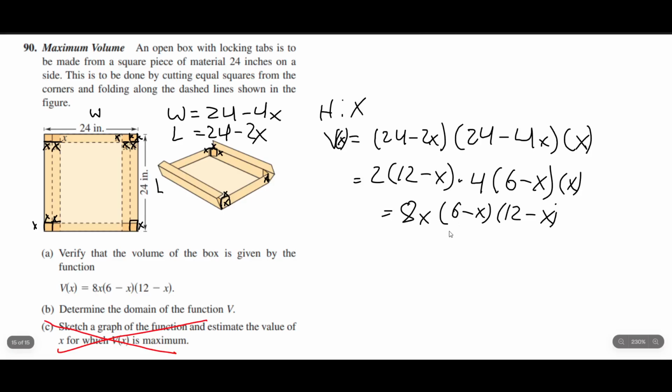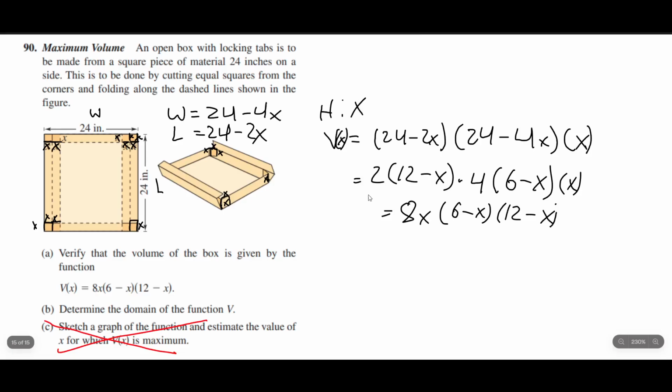This factor can't be 0 because anything times 0 would be 0. And again, this is where I'm saying it should be an open interval, because it's literally an open box. We're not on the Cartesian plane like with the first problem we've done in this series. It's an open box. We have to assume this is the actual box. They're folding the box, so this is, again, context clues, I would say. They do serve as context clues that the box has to exist.